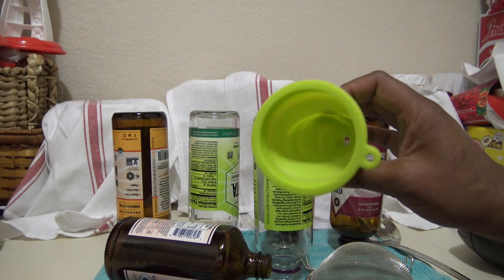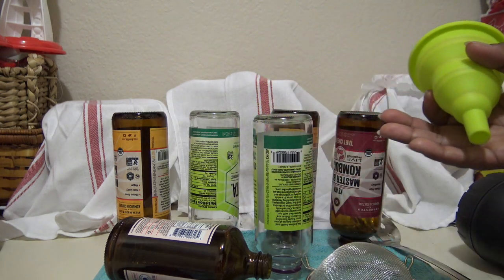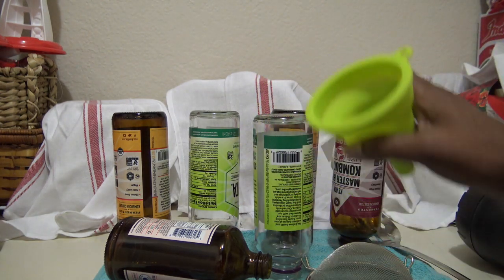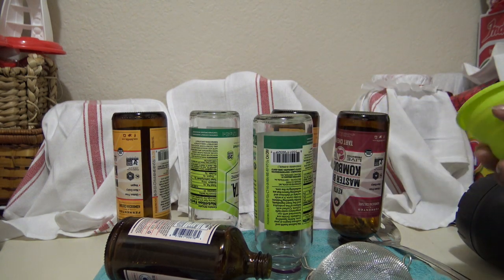So I'm not going to use those today because, like I said, I didn't have time to clean or wash them and do all that kind of stuff. And I kind of want to start off with the free stuff, and then we'll see what happens as I move on. And so I'm going to use that.